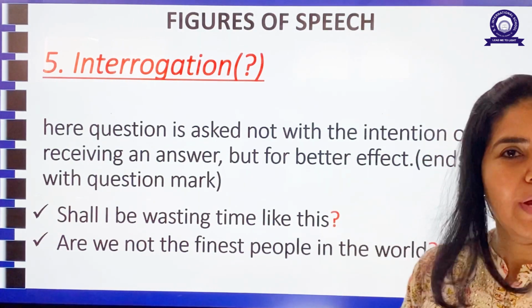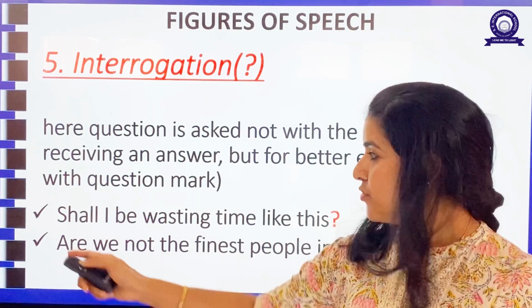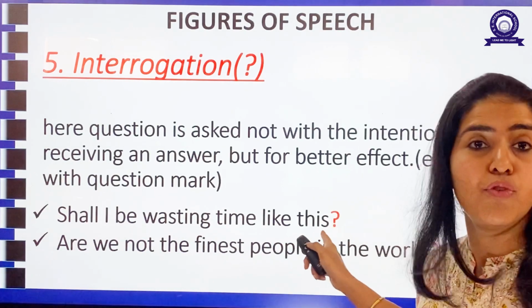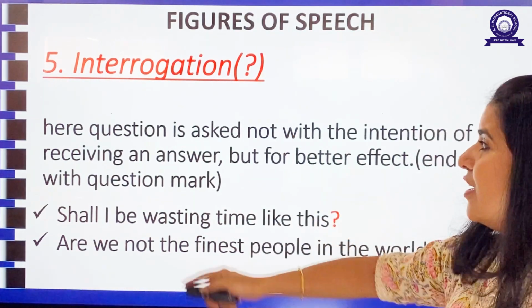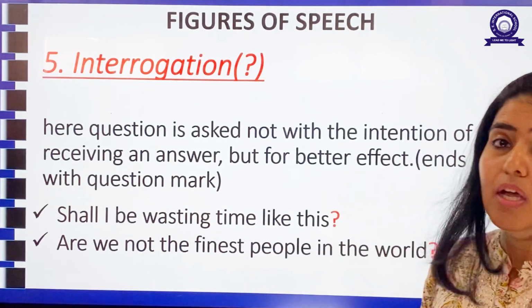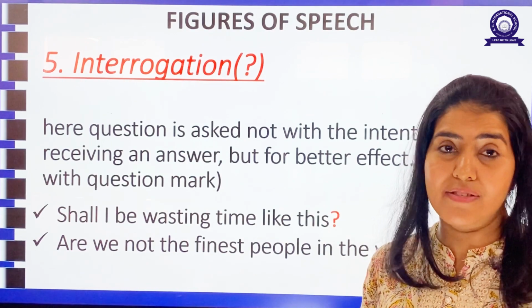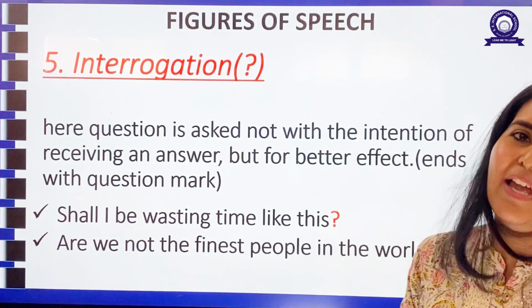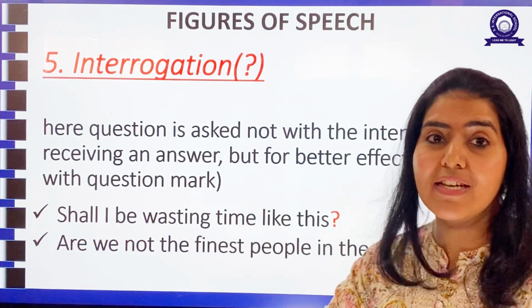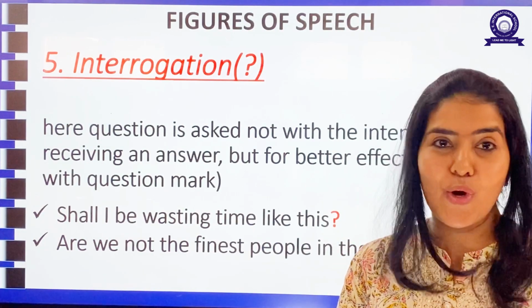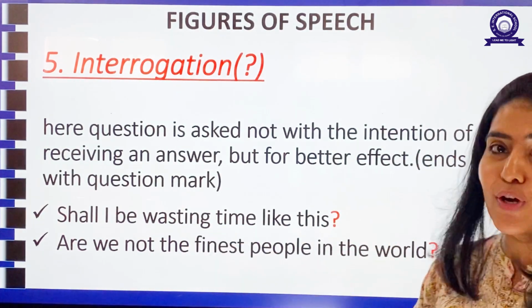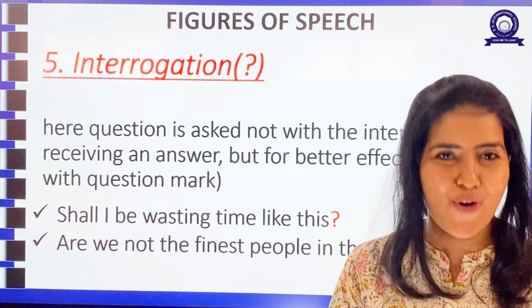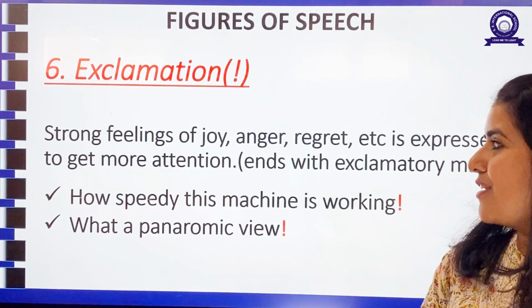Interrogative. Interrogation itself means a question mark. So you see at the end of the sentence you will find a question mark. Here a question is asked, not with the intention of getting an answer, but just for better effect. Shall I be wasting time like this? No, I'm not wasting my time. Are we not the finest people in the world? Of course we are.